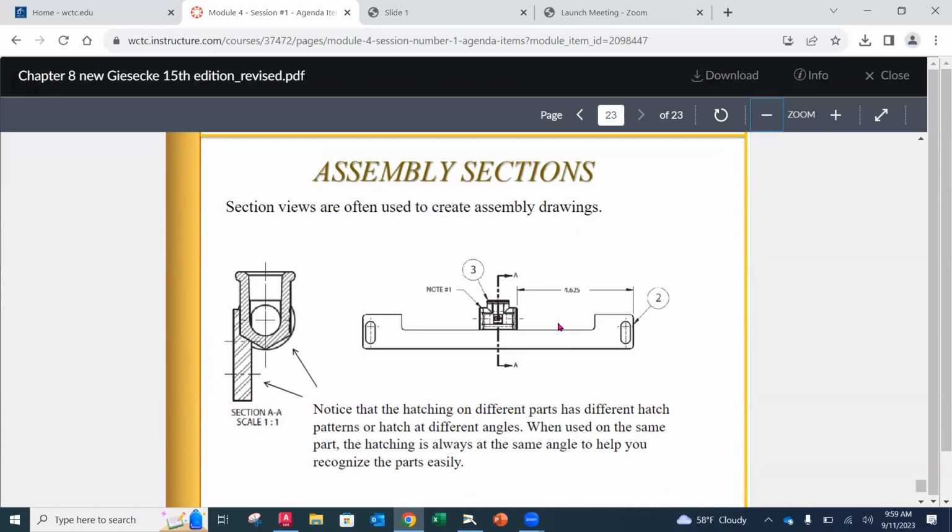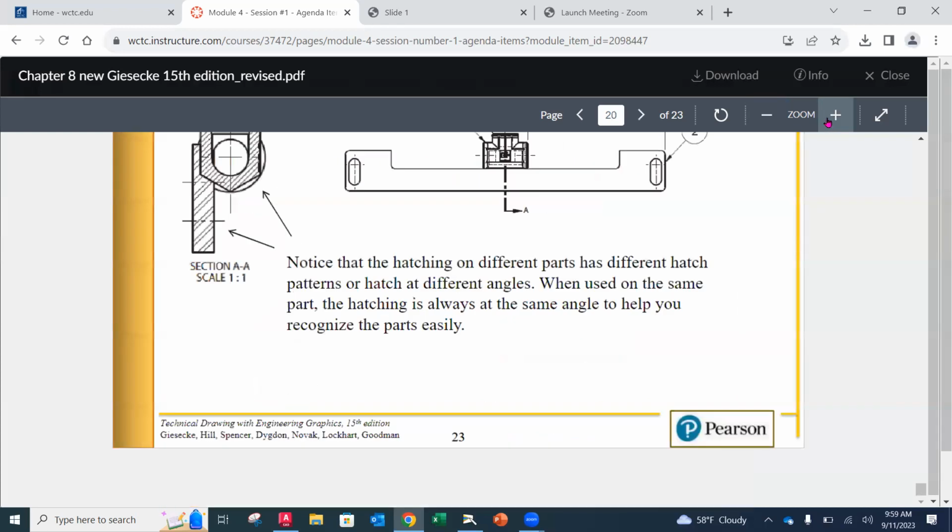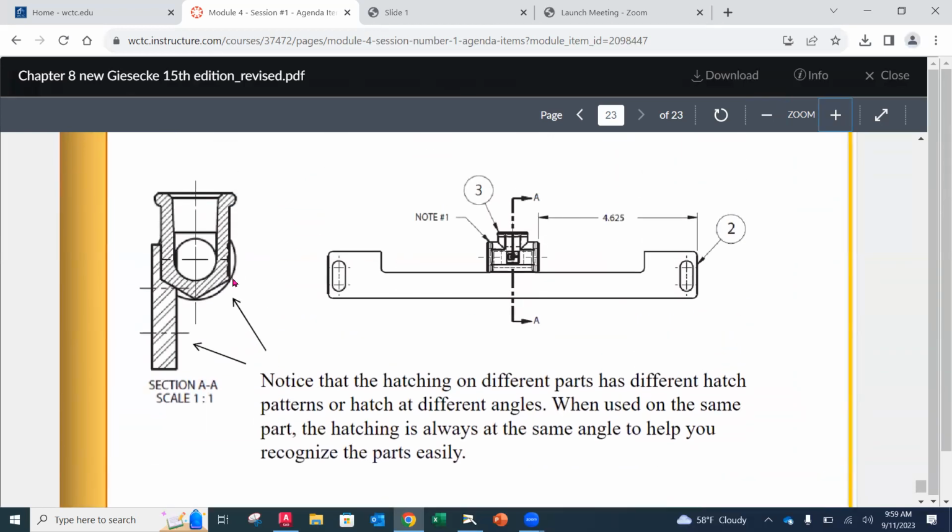Although we're not going to be doing assembly sections, I think we might at the very end, in a couple weeks. When we do sections on an assembly, sometimes we want to do this very same thing. We need to see portions or a part that is more internal to the assembly. I'm going to zoom in here. When we have parts that are up against each other and they are sliced through, we still show that they are separate parts, but notice that the section lines are clearly different. So it differentiates from one part to the next.